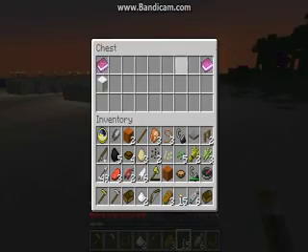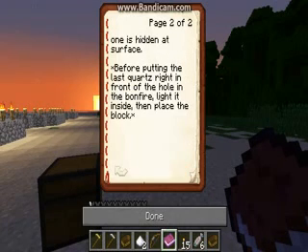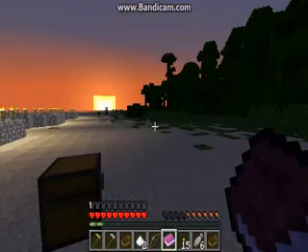Instructions, there we go. I can put that food in there for now. This is a bonfire, light this up. Similar presence here in this chest. There's a quartz block around the bonfire. Your task is to find enough quartz blocks to complete the bonfire. They'll be scattered around the cave system, and one is hidden at surface. Before putting the last quartz right in front of the hole in the bonfire, light it inside the place, then place the block.